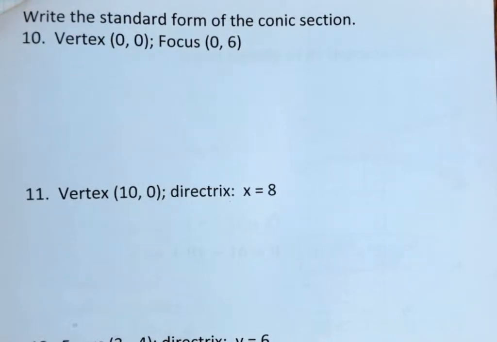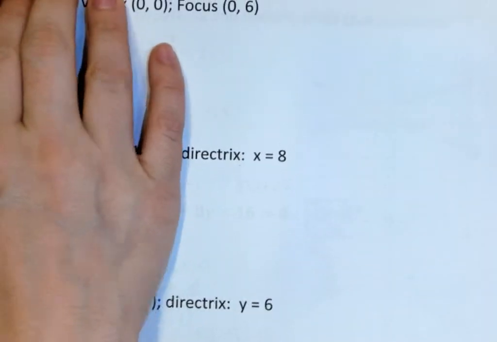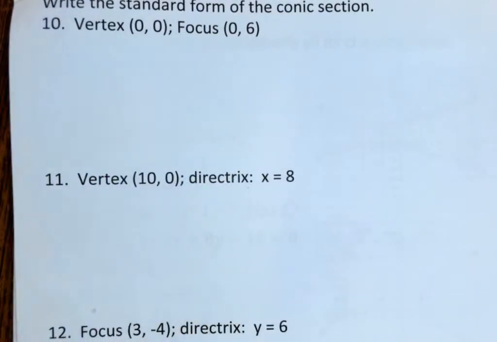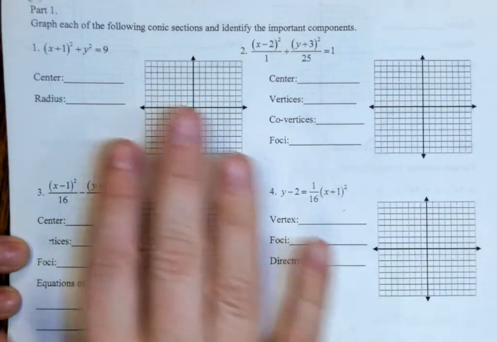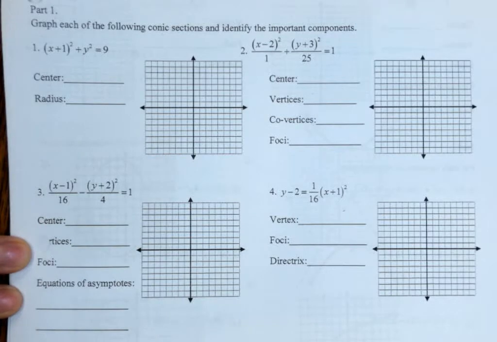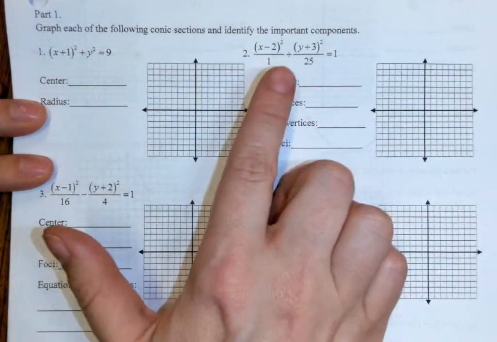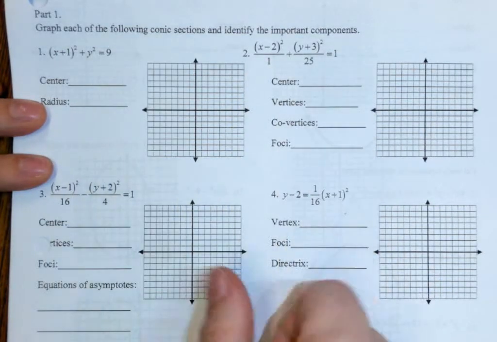Now, I do want to take a pause right here and explain to you how your test is going to be set up, because I know a lot of people get kind of freaked out when I tell you that it's not, oh, first section is circles, then ellipses, then hyperbolas, then parabolas. What it's going to be done like is you will have one section. No, this is your review that you'll get next class. You'll have one section where you're going to be given equations that you'll need to graph and find the corresponding pieces for each graph.